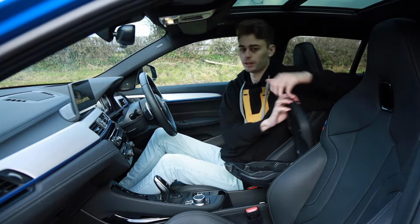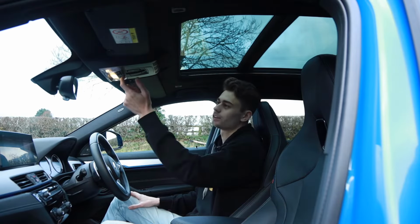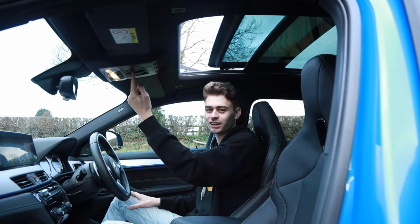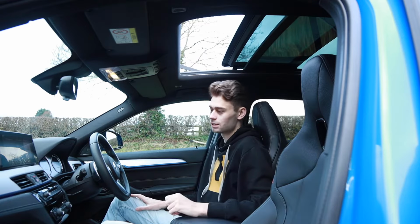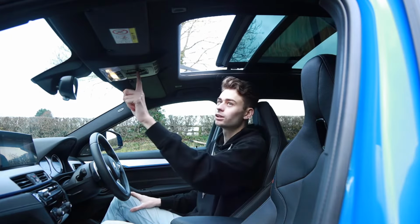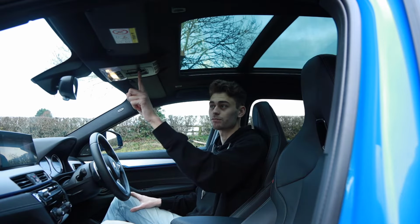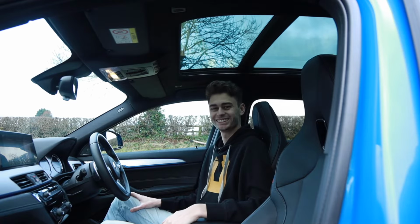I don't know anything about technology. Wait, what's this? The camera angle's changed. Oh no! Oh, it's okay, we're talking about the sunroof. Oh my god! Isn't that amazing? And it's got one of those little flycatcher things. So it's basically convertible as well as being an off-roader, sports car and a hatchback. So there you go. I'll close that up, and then I think what we'll do, because I'm getting quite excitable, is take it for a drive.